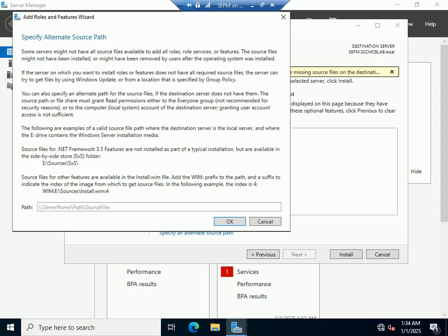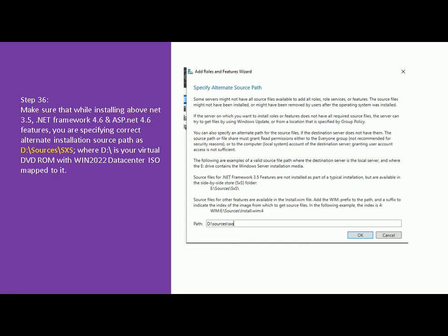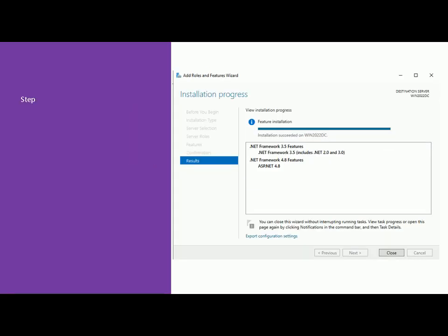So instead of going to the path, I will just type it manually, D sources SXS. Just say OK, and finally we can click install. So click install, and once installation finishes, click close to complete the features installation.